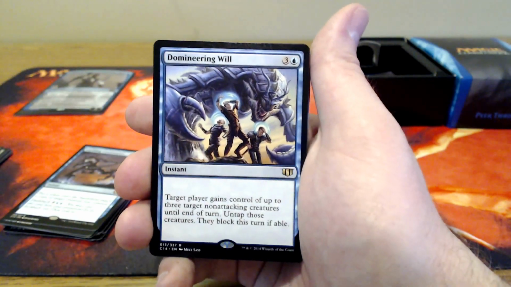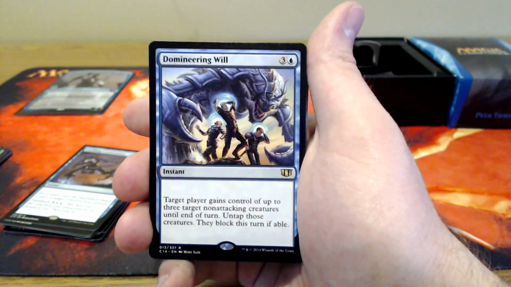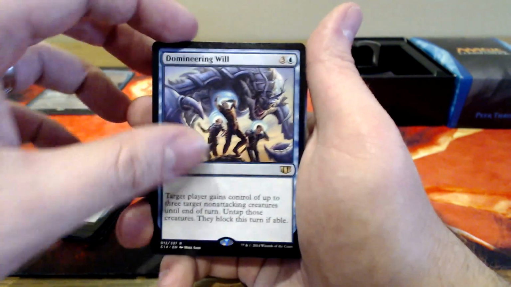Domineering Will is a 4 mana instant. Target player gains control of up to 3 target non-attacking creatures until end of turn. Untap those creatures, they block this turn if able.